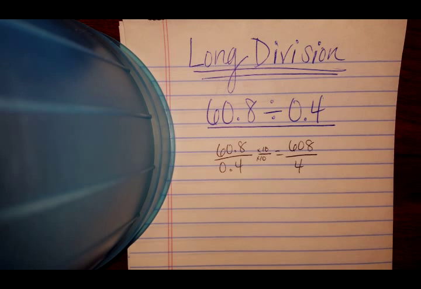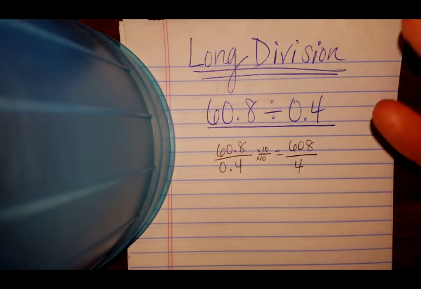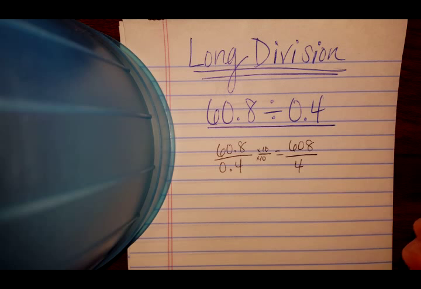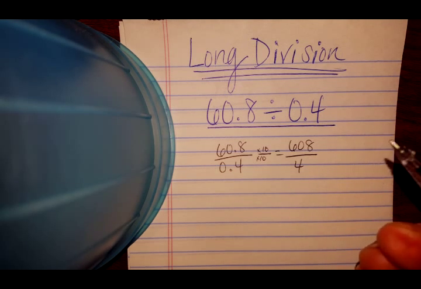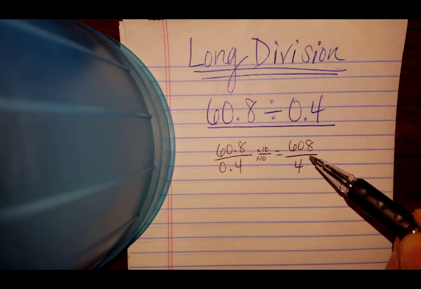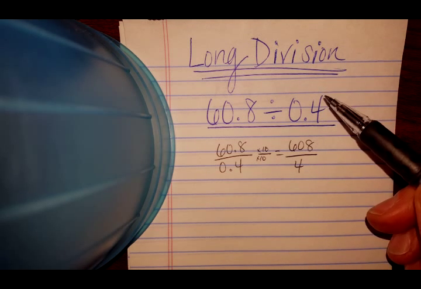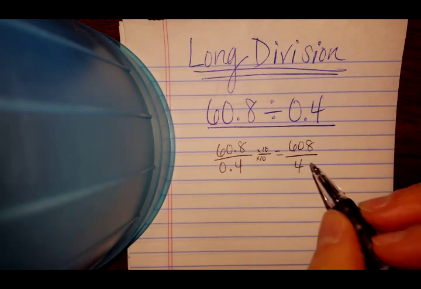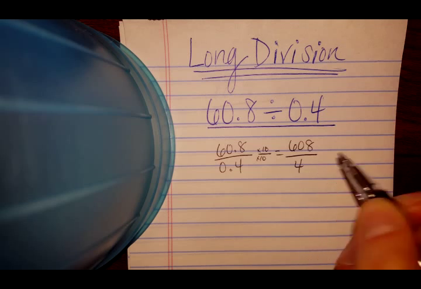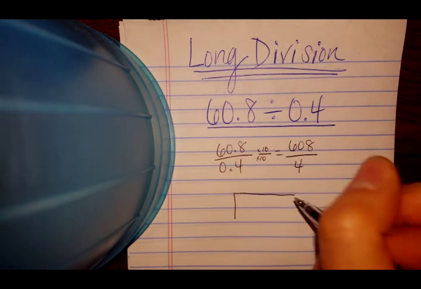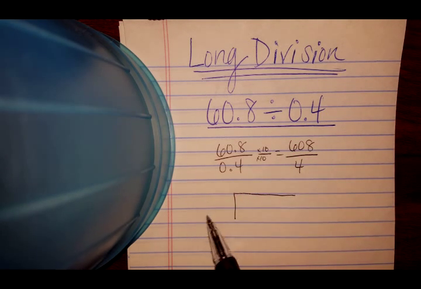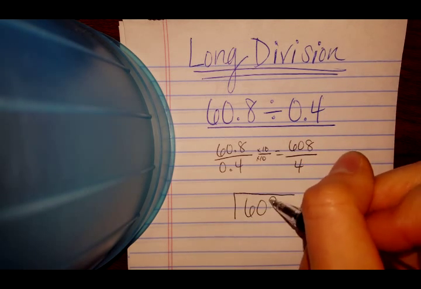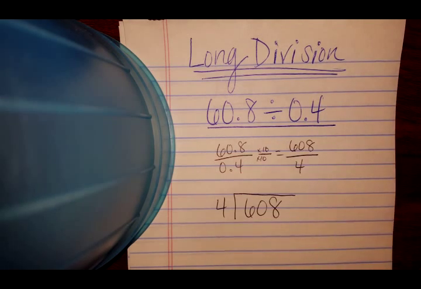But I'm kind of looking at this. I know some ways that I could reduce this, maybe like divide numerator and denominator by 2 or divide them both by 4. But once I get to dividing by 4, that's exactly this problem I have here. I'm just going to switch over to long division to get an answer really quickly. So remember, in long division, we've got the dividend here and the divisor here. So numerator, denominator. So we've got 608 divided by 4.